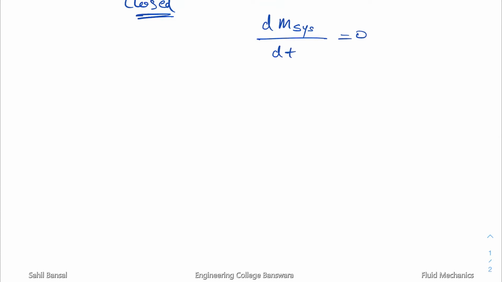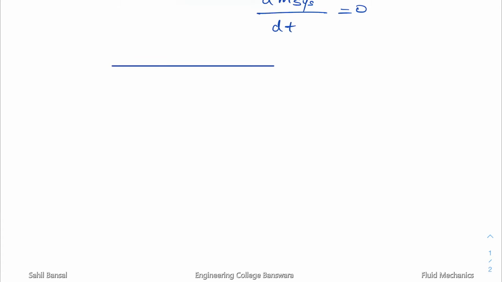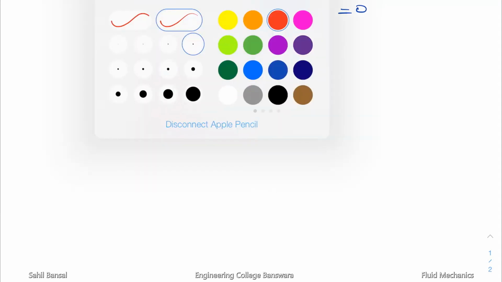For the study of subject of fluid mechanics, as we are more concerned with flows now, and most of the flow systems are open systems, right? There are pipelines where we consider the control volume. So we need to know how the conservation of mass principle applies to flow systems, right? Like in last class, I am considering pipe. And let's take some control volume here. Let's say this is my control volume.